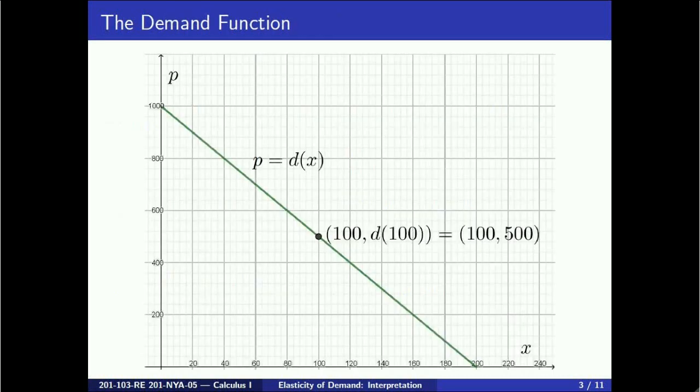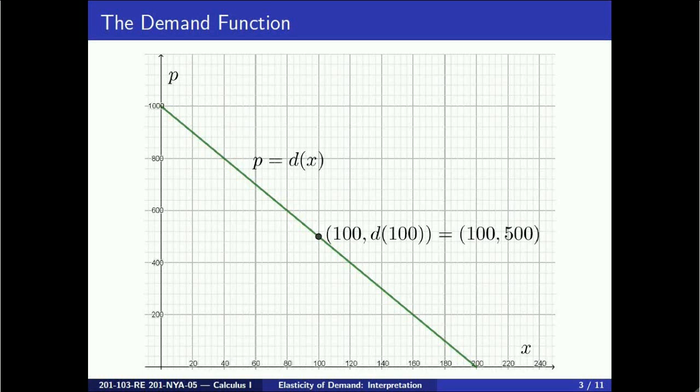On the following figure is illustrated the graph of a simple demand function that is linear. For example, (100, 500) is a point on the line. This indicates that for a demand of 100 units of a product, your unit price is $500. As you can see, the slope of the line is negative and the function is always decreasing.